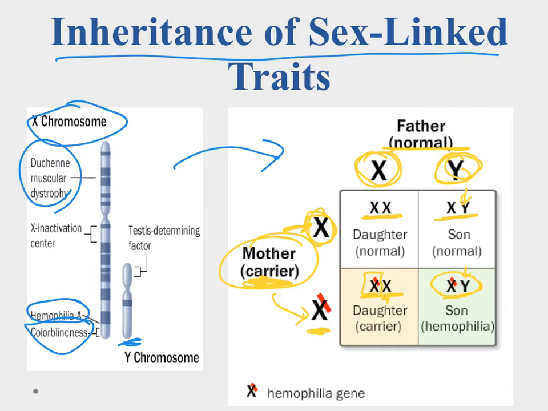And then unfortunately they have a son here who is going to be a hemophiliac. And you'll notice he has this allele here from the mom for hemophilia, but because the dad gave a Y, that's the only one that's going to be expressed. So a lot of times we see these sex-linked traits show up a lot more in males than females because they get one chance and they're done. They don't have the ability to have it masked with another normal chromosome here.